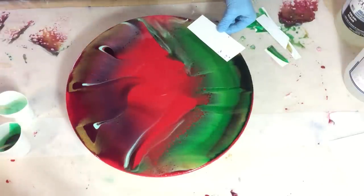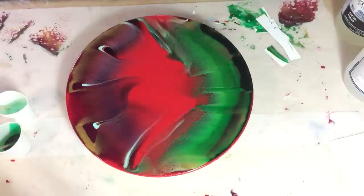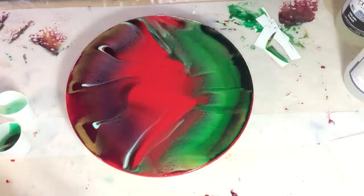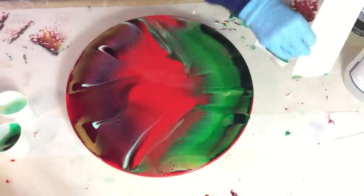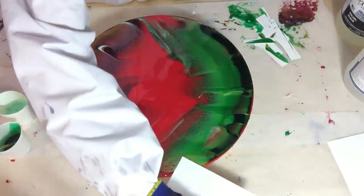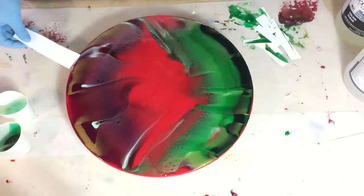Now I'm working on the sides, on the edge. But I don't want to cover the whole MDF board — I want the red color to shine through in some places. I like that because that way you can create a lot of depth with only one layer of resin. After this painting I'm going to make one more painting with Christmas colors, and then I'm going to start on a freeform geode again with some new material for the barriers and the finish.